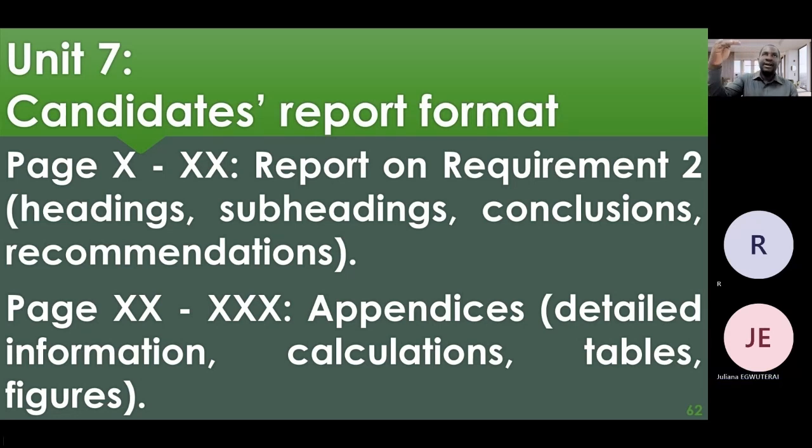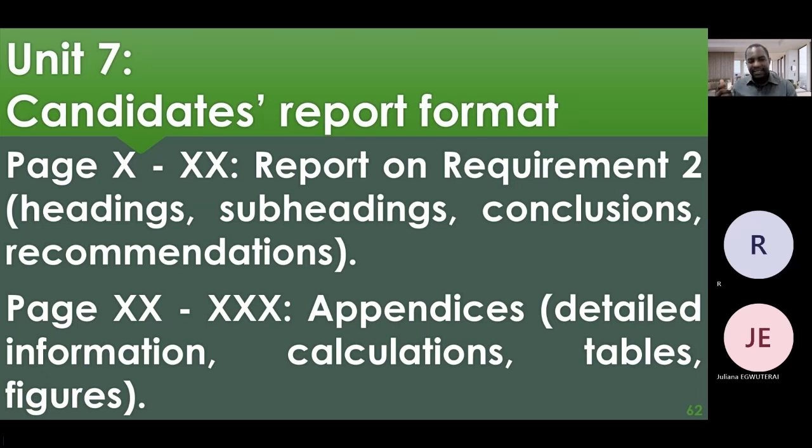After the background, the scope and limitations is the next 2 marks you should get. State the scope, how many years we are looking at, then the limitations. What are those issues you found bedeviling you? Lack of cash flow statement, lack of budget, all those things. You can state them as limitations. So that one is 2 marks too. The background and the scope and limitation page is 1 page, 4 marks.